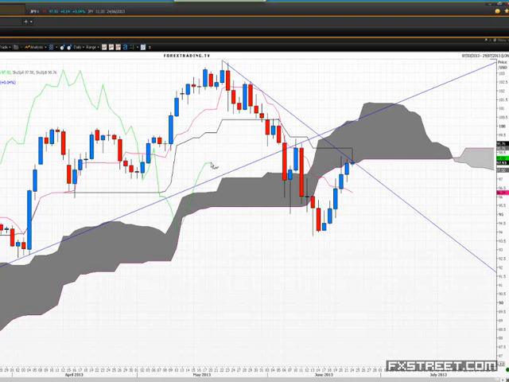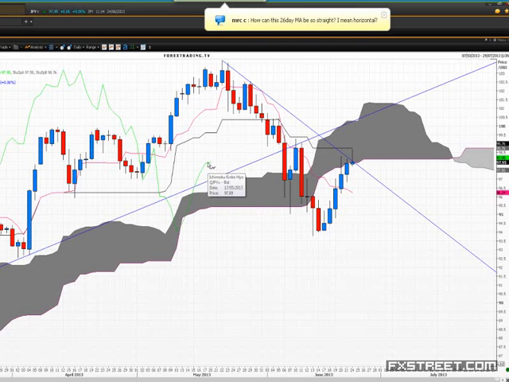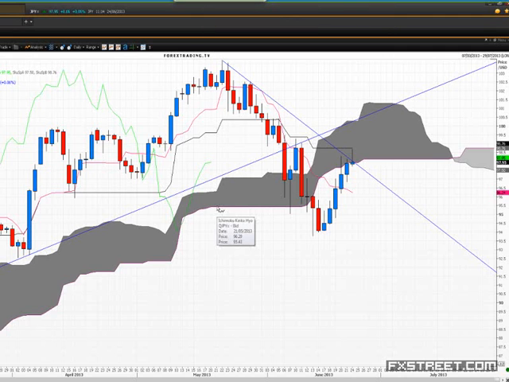This is this pale green one. Look how it managed to get support from that skinny little cloud of 26 days ago and is now back above the cloud. So where does that have support? Well, my first support of the Ichimoku Cloud system will be there. Based on that, my first level of support comes in at about 95.75, and then the lower edge, which is that flat bottom there, will be support for that lagging line, so long as it holds above that. And that comes in at 95.50.